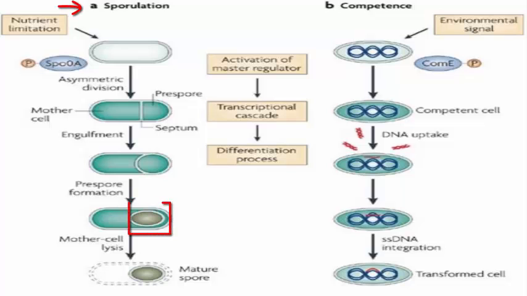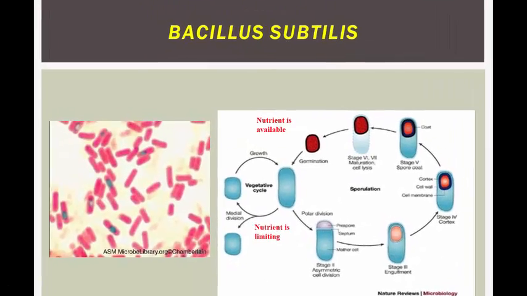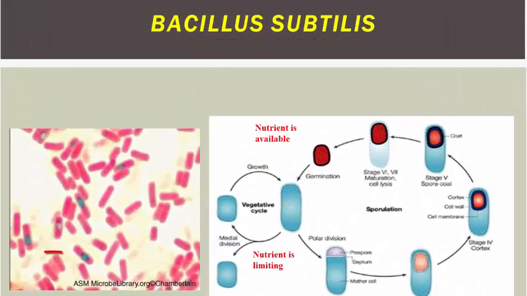Sporulation is the ability to produce spores. CSF is involved in this process. Bacillus subtilis is a spore-forming, rod-shaped, gram-positive bacterium. When nutrients are depleted, it produces and matures into a spore. When nutrients become available, it germinates into a vegetative cell. This microorganism is commonly found in soil and has been used as a model organism for competence and sporulation.